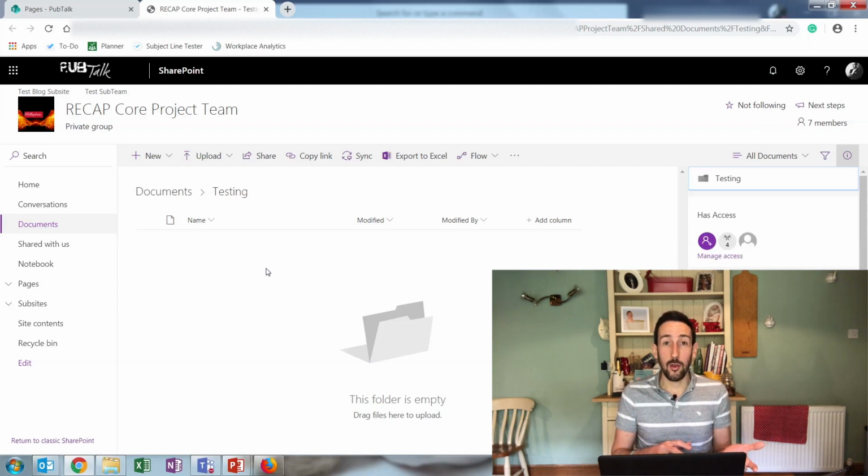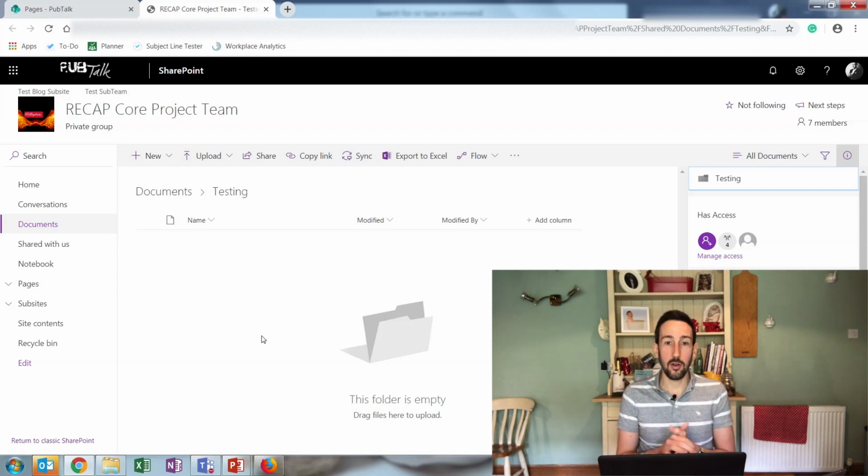Now I'm using Google Chrome as my default browser, and that's for a good reason. So Microsoft don't recommend that you use Internet Explorer anymore because they are about to stop supporting it. It's only kept around for legacy stuff. If you use Internet Explorer, this method that I'm about to show you won't work because it won't let you drag the files on top of it. So you'll need to get Google Chrome if you haven't got Windows 10. If you haven't got Windows 10, you can just use Edge, but I'll show you in a different video, so click one of the links below and I'll show you how to get Google Chrome if you haven't already.